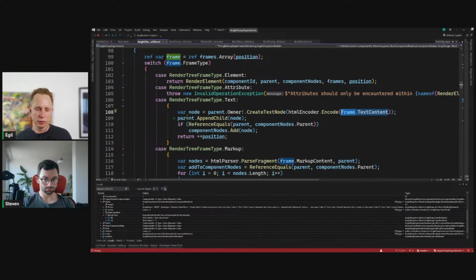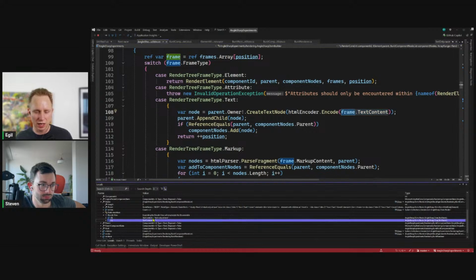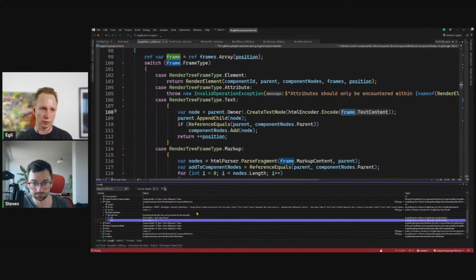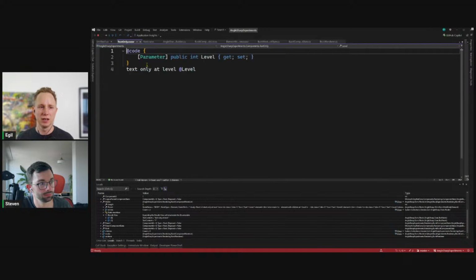So I guess in theory you could have AngleSharp combine those or turn those into a single node, right? It wouldn't make a difference, because that's just two adjacent text nodes. It doesn't really make a lot of sense to have them individually. Doesn't hurt at this moment. No, it doesn't hurt, and there might even be some advantages to it, because whenever we see something like this, it means there is some text interpolation going on, right? There's something getting merged into it. It's just not a straight text string.